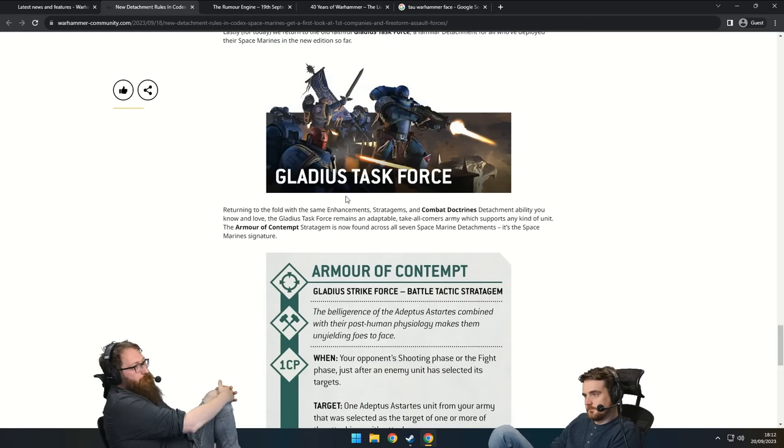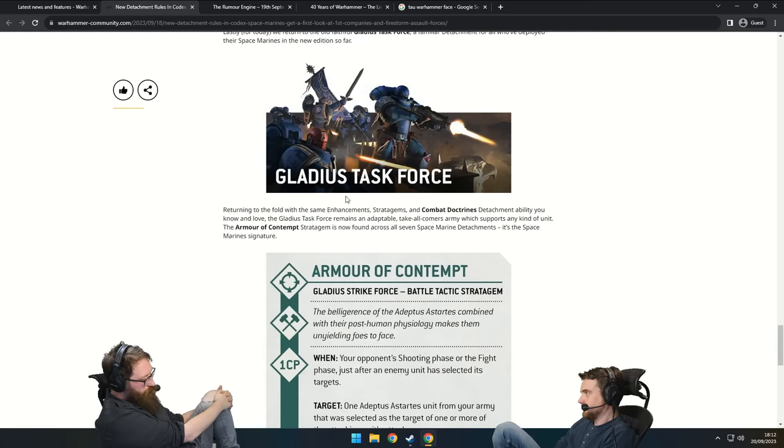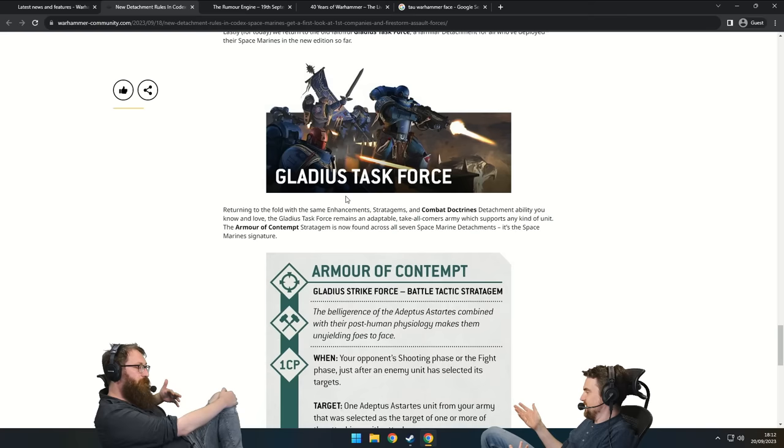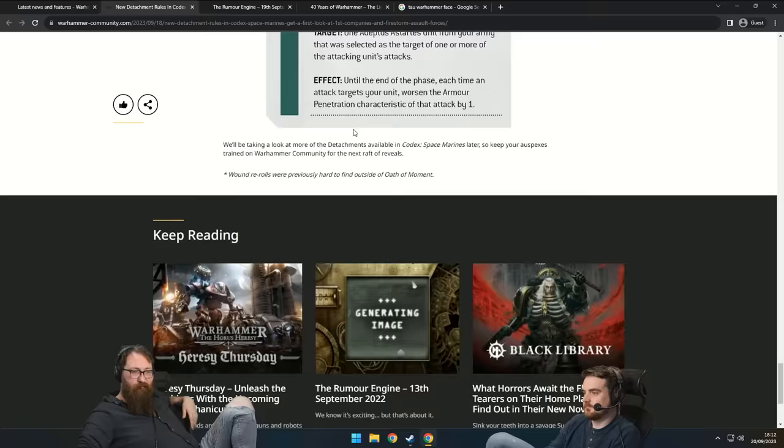Super hope that is a thing. Like with the Necrons, hopefully all of them can use the reanimation thing. Yeah, I would have thought so. Because you don't want to be, okay, I'm going to try this new playstyle, oh, but I give up a fundamental part of my army to do it. Yeah. And so if that's the case for all of them, cool. So there we go. We shall see.